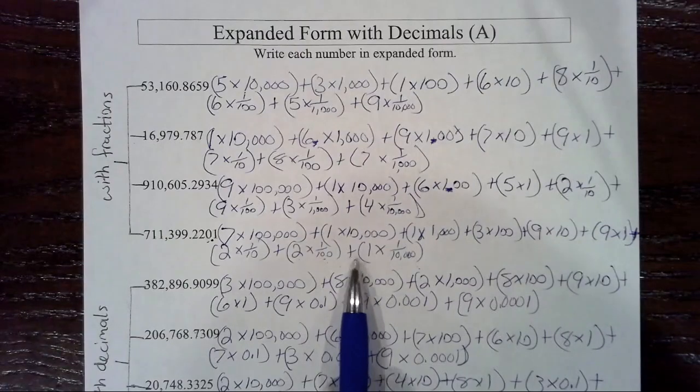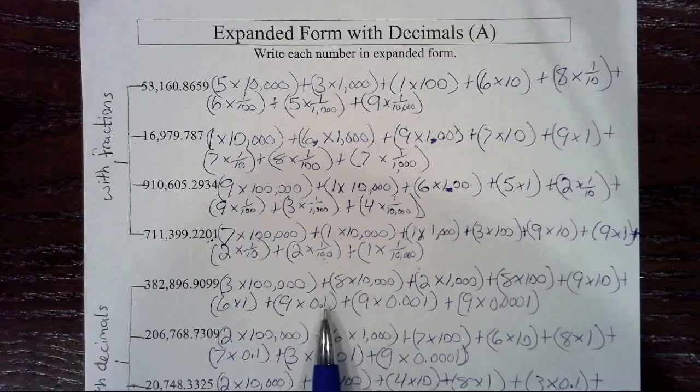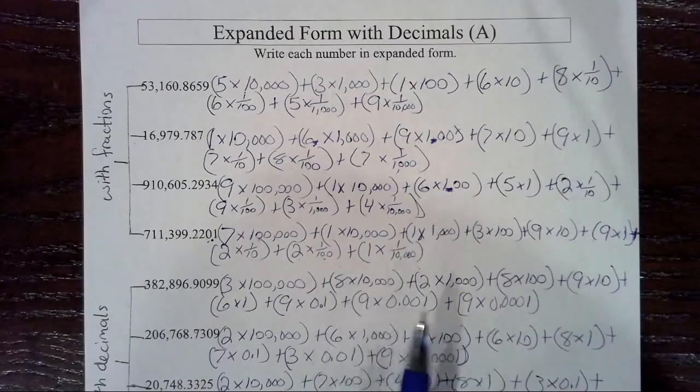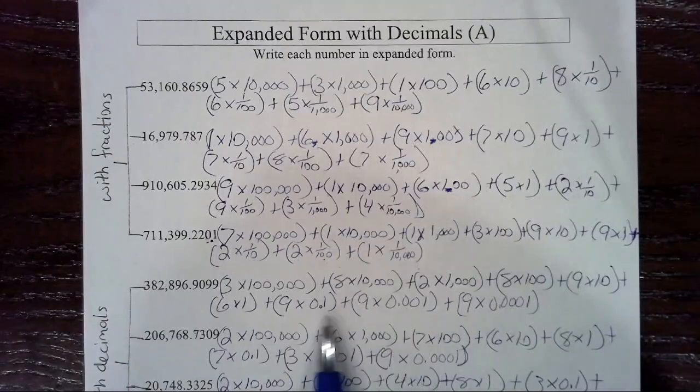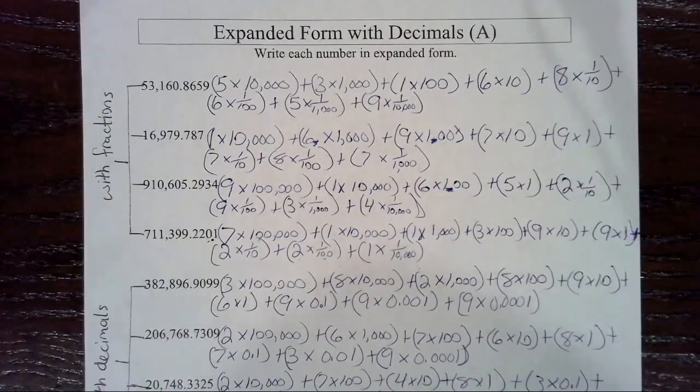Same thing with here. This 0 was in the hundredths place. So you can see I went straight from tenths to thousandths. Okay, I skipped the hundredths. I could have put 0 times 100th. I just chose not to. So I just wanted to point out, when there was a 0 in the number, a different option you had.